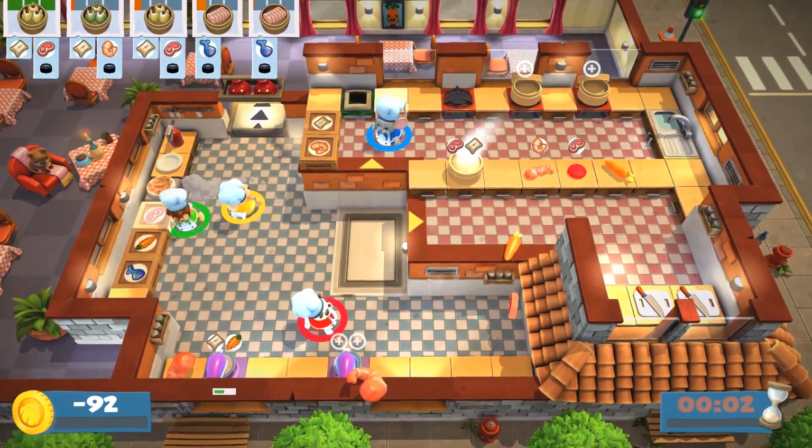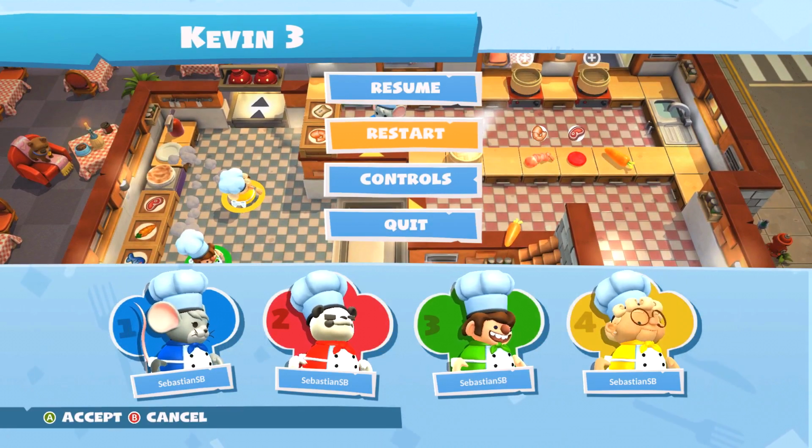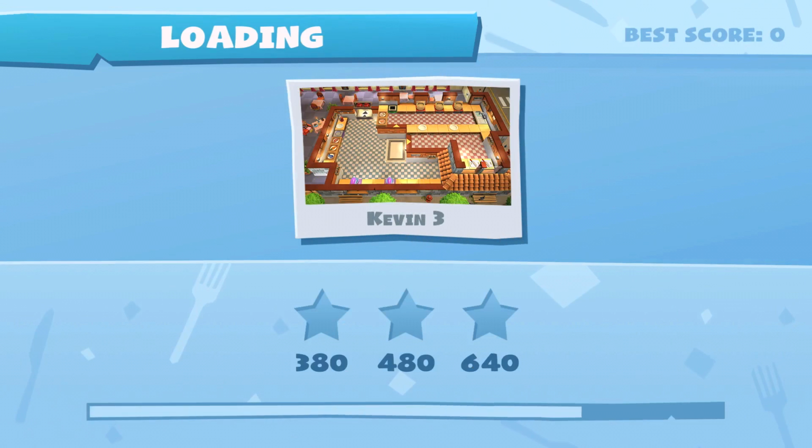I guess we need to pick a role for each. I'll do chopping. Okay. I'll try downstairs. Does that mean somebody's going to be delivering the stuff to me? I'm going to be bringing you ingredients all the time. Okay. And then I'll drop them downstairs if it's not fish.